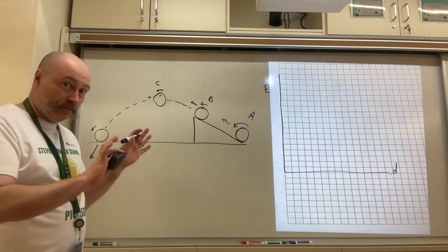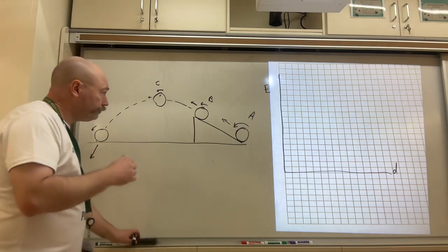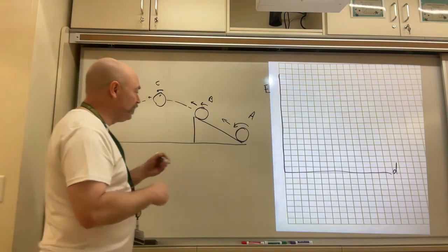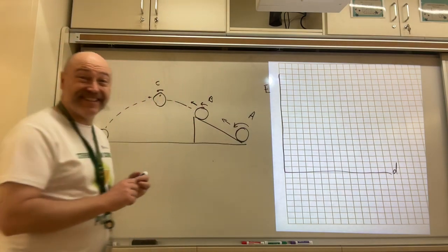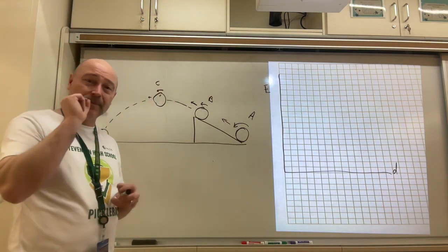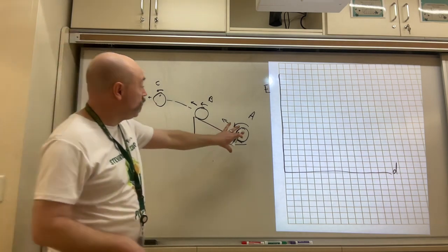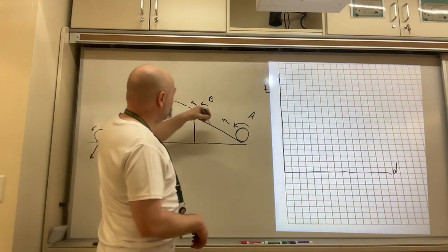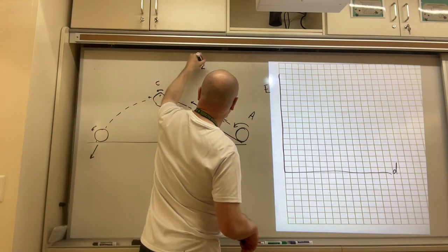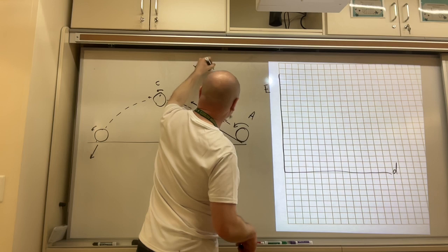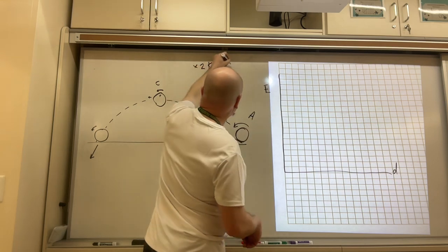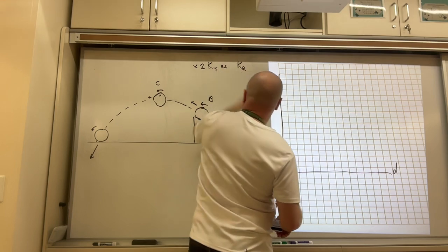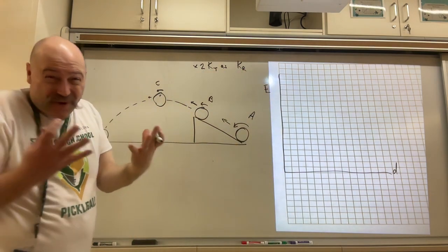Okay, how am I doing? Everybody, hopefully we're good? Good. Now, it kind of depends on what this thing is. Maybe we'll say it's a solid disk. The reason I'm going to say it's a solid disk is that while it's rolling up the incline, I know it's going to have 2 times as much translational kinetic energy as rotational energy. And how do I know that?